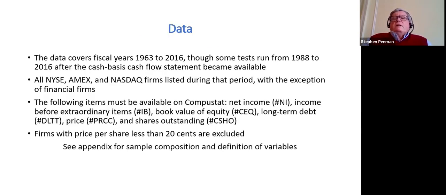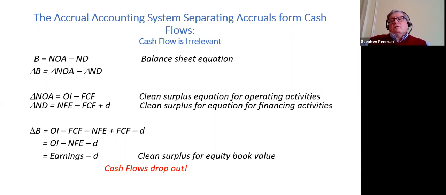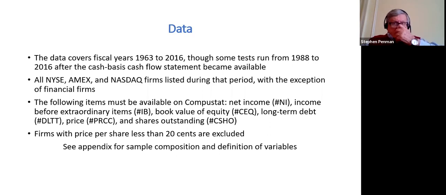Okay, so now we go to the data. I think I've got the basic points across. All I'm doing is accounting 101, with a little bit of formality here that shows you that actually built into the systems, the free cash flows are irrelevant to the change in the book value of the equity or to the earnings. Now we have period data going from 63 to 2016. Usual thing, a few firms excluded for some odd numbers, but basically we've got every US listed firm.